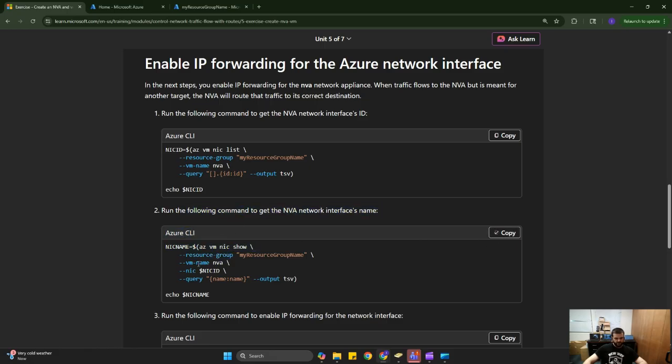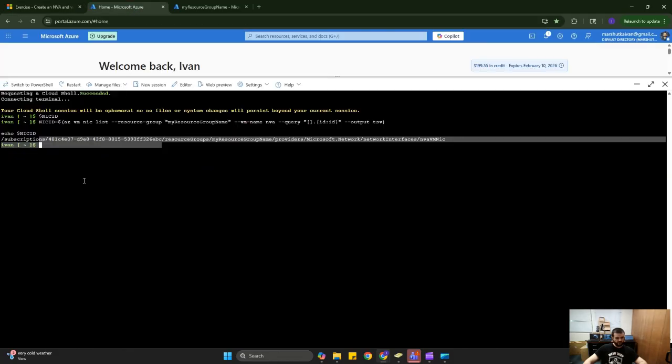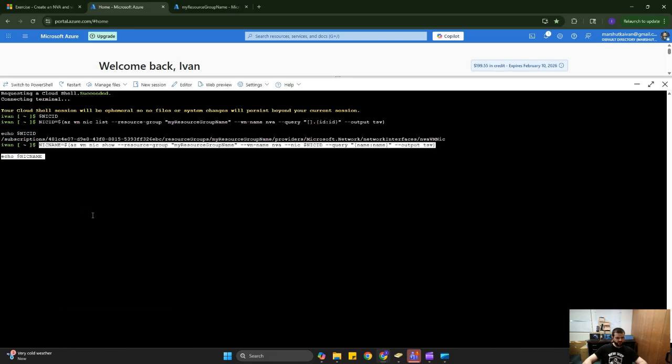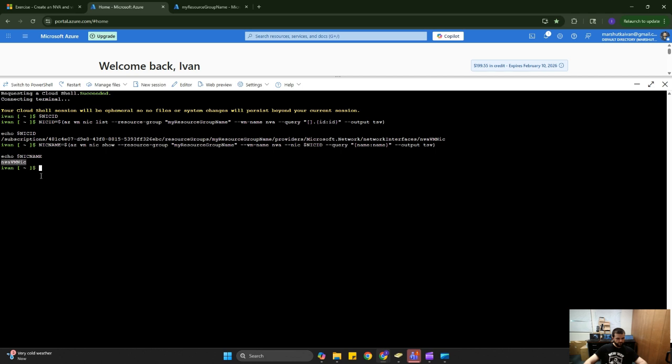Okay, let's establish another variable for the command to get the NVA network interface name. So here it should give us the network interface name. It's our network interface.